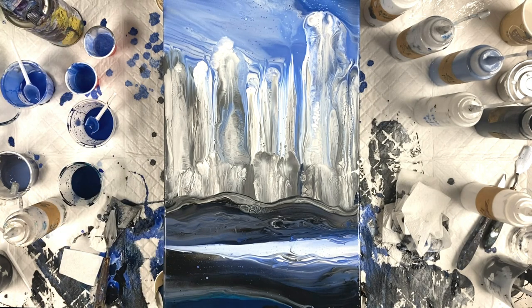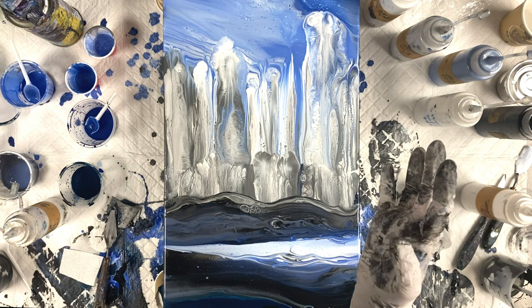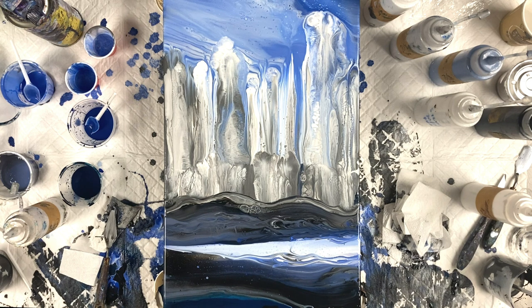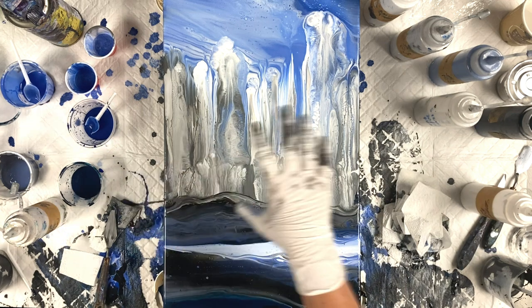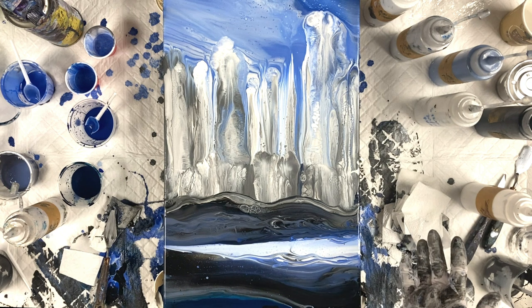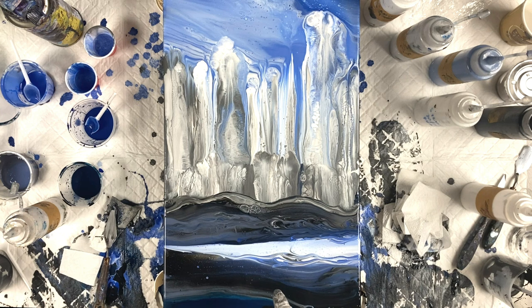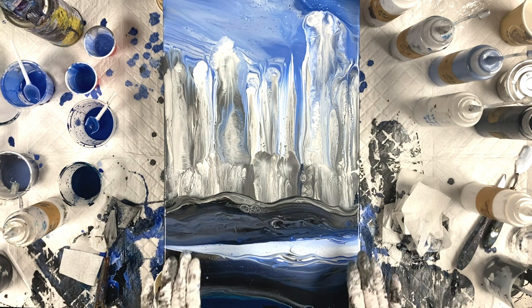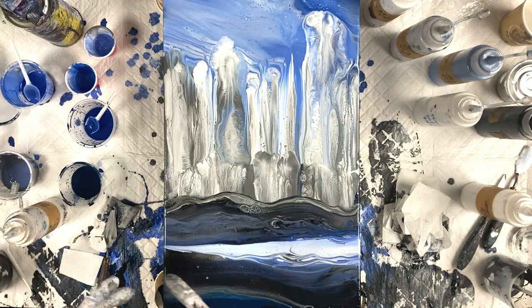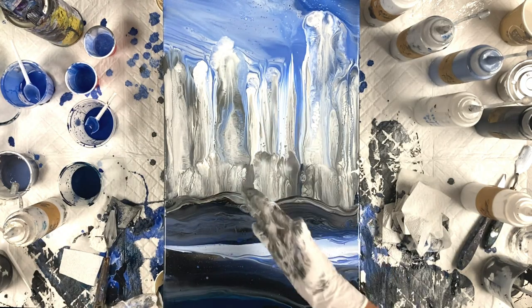So this painting is nowhere near finished. It's 8:30. I've got half an hour before my exercise class. I need to bring some definition into this. So what I'm going to do is leave it till after my class. I'm going to come back and I'm probably going to do just a couple of balloon rolls at the side just to draw the sides in. And then I'm going to get my stick and do my thing with my trees.